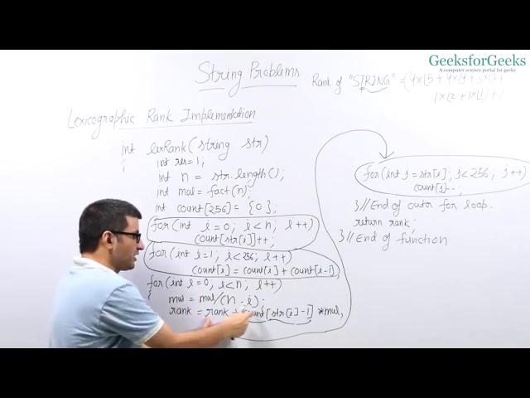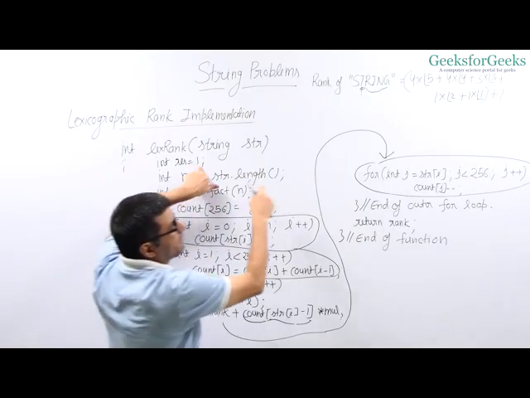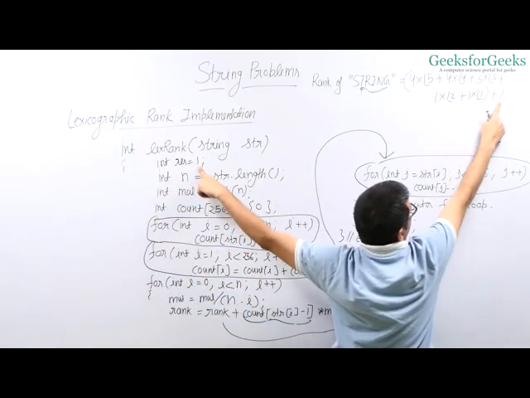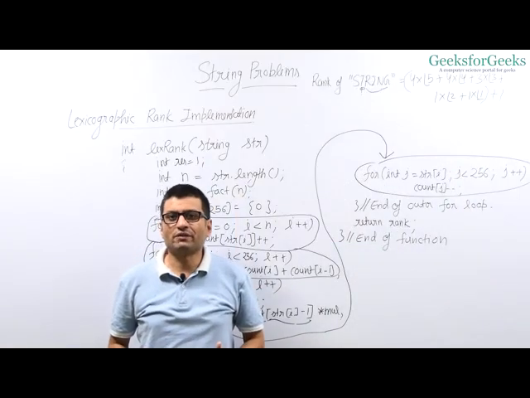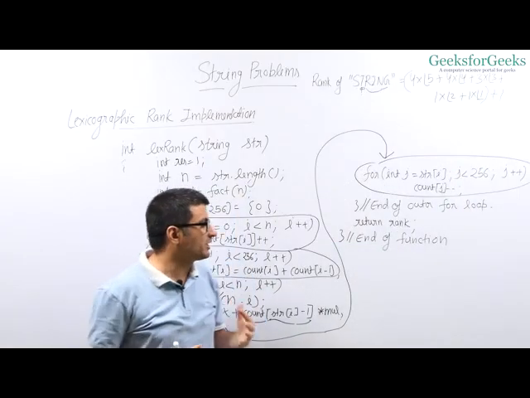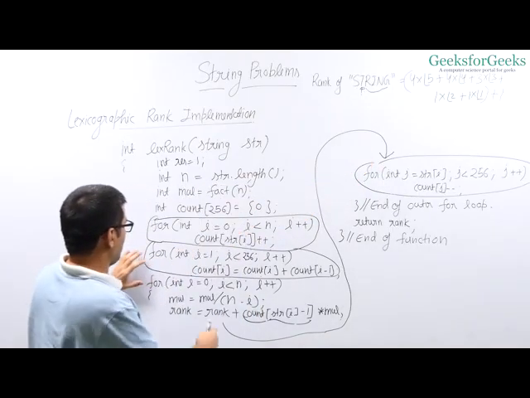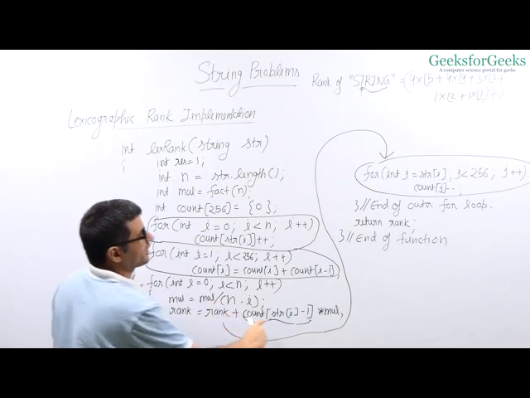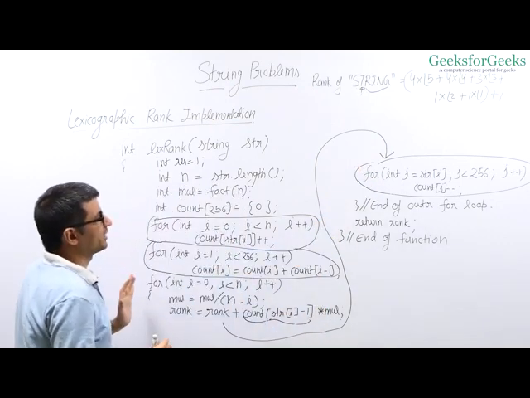And we keep adding these terms to the rank, right? We initialize the rank as 1 because ultimately we need to add 1 to the result. That is why we initialize the rank as 1. So this is an implementation of lexicographic rank in big O of n time. Why am I saying big O of n time? Because I'm assuming that this is a constant operation and I'm running a loop. Inside this loop, I'm doing this operation and other constant operations. So that is how the time complexity is big O of n.